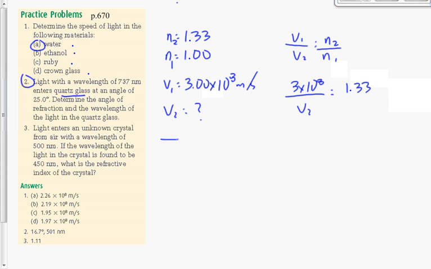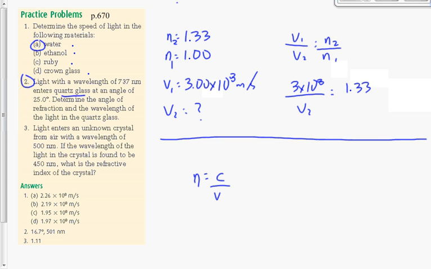Here's the way that I was going to do it. I wasn't going to use Snell's law. Well, I was, but I wasn't. I wasn't going to use this form of Snell's law. I was going to go back to the definition for the index of refraction, which really comes from Snell's law. N is equal to C over V. It's really a specialized form of Snell's law. N is equal to C over V. We don't need to know what medium it's coming from in this case.